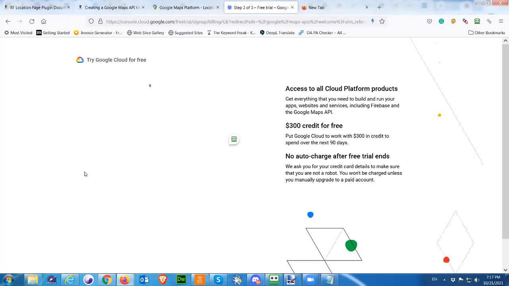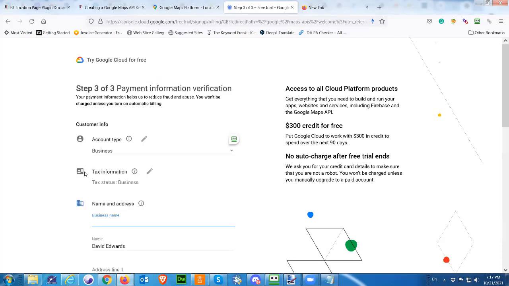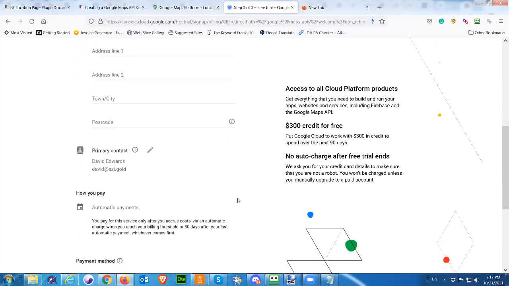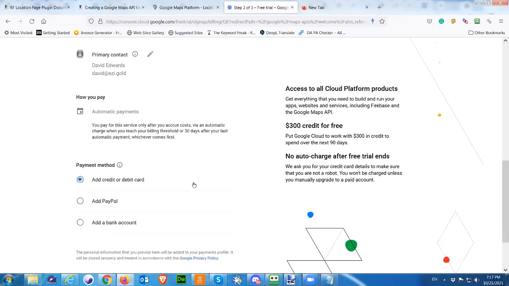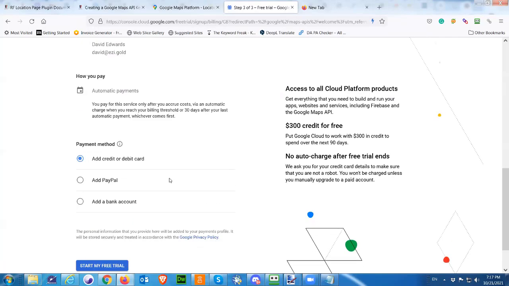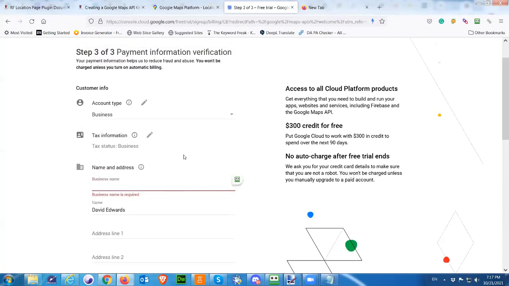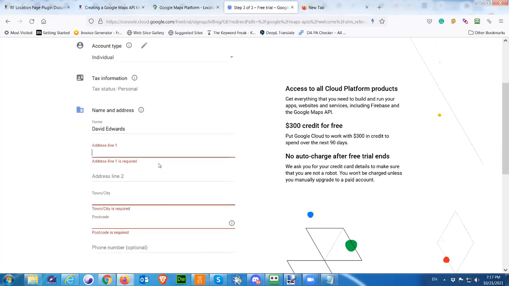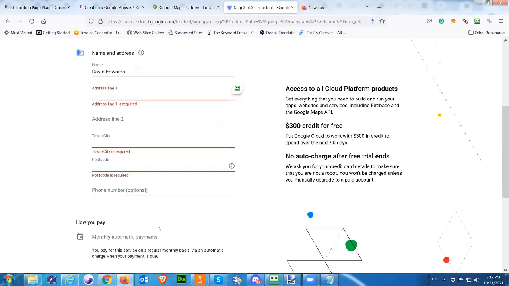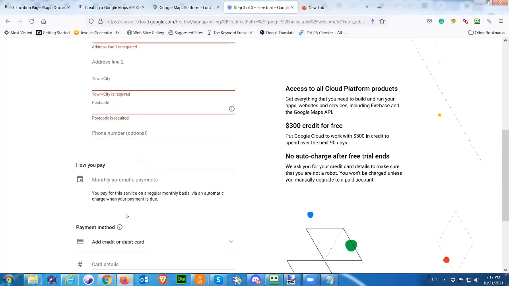And the next step in this process, believe you me, they're going to want to know more about you, okay? And they'll also want you to add your credit or debit card number. Now, when I get you, the account type normally comes up as business. We advise you, make yourself an individual, because then all the tax information and stuff is personal. Then you just fill out your information here, put the phone number if you want to.